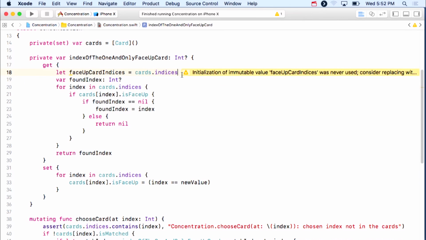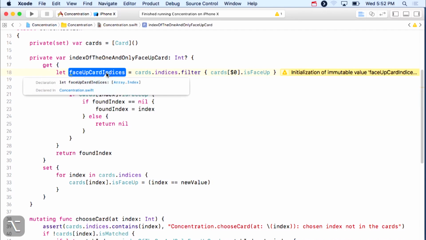So I'm going to filter those indices by providing a function. And it's the only argument, so I don't need any parentheses or anything. I'm just going to put it after. This function just needs to look at the index and see if that's a face-up card. So that's cards sub the index. We'll just use $0, which is the one argument of the function, isFaceUp. Okay? So that's a Boolean function right here. This is a Boolean function executed by a closure right in there that returns true if the card at that index is face up. So now I've created this, which is an array. It's an array of array indexes, by the way. Let's take a look. See?